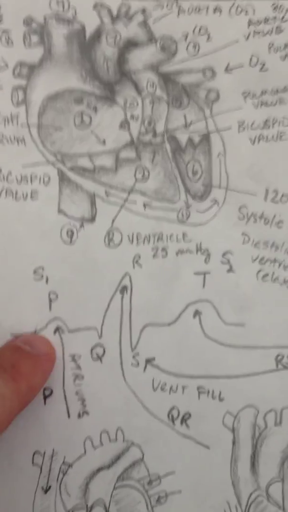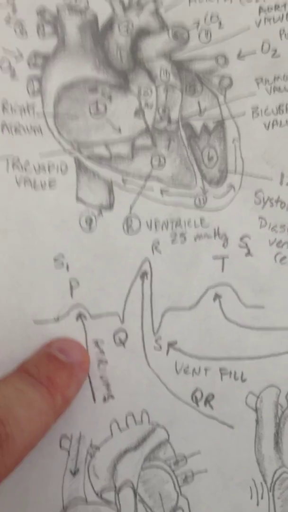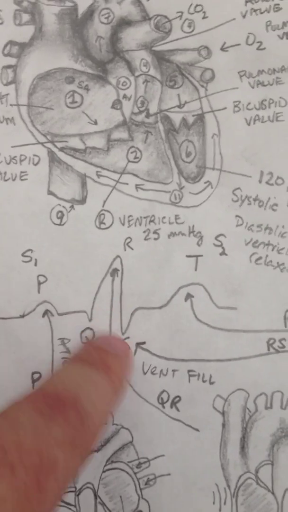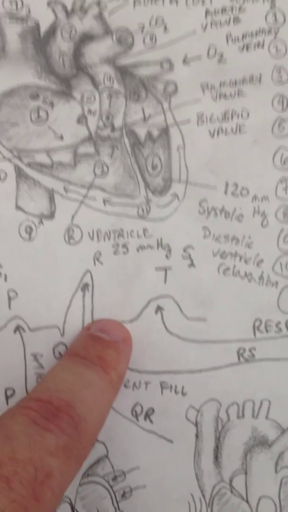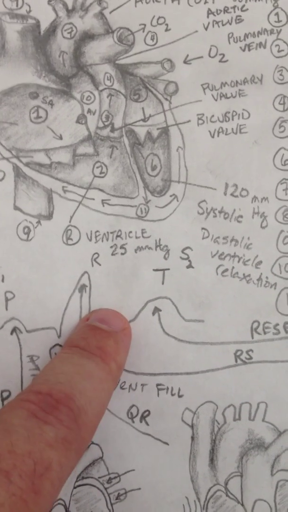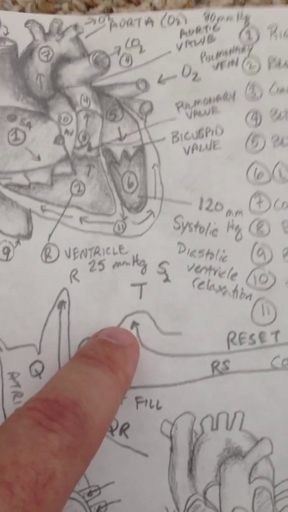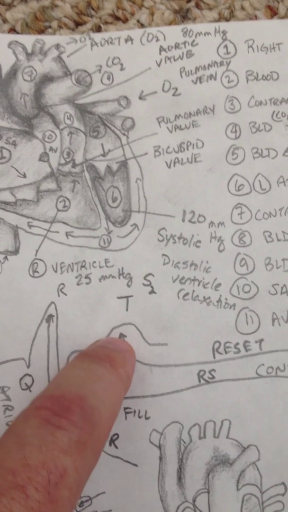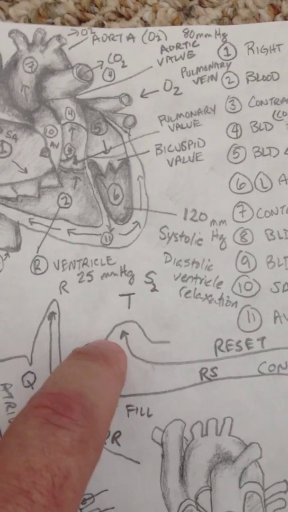Let's review. The P wave on an EKG is the atriums filling up with blood and then passing it where? Through the QRS wave. What's happening in the heart right now? We're filling up with blood where? In the ventricles. Then there's a constriction, and what happens? We pump the blood. The heart pumps both the right and left at the same time, and then it has to relax, reset electrically, and that is the T wave. And you will see this absent, especially in a myocardial infarct, or an acceleration or length of time here.